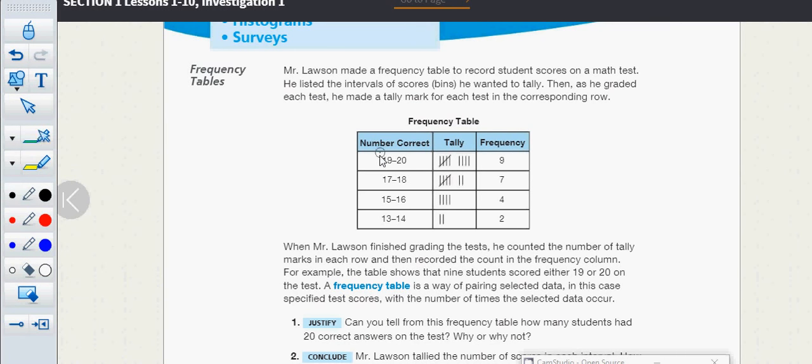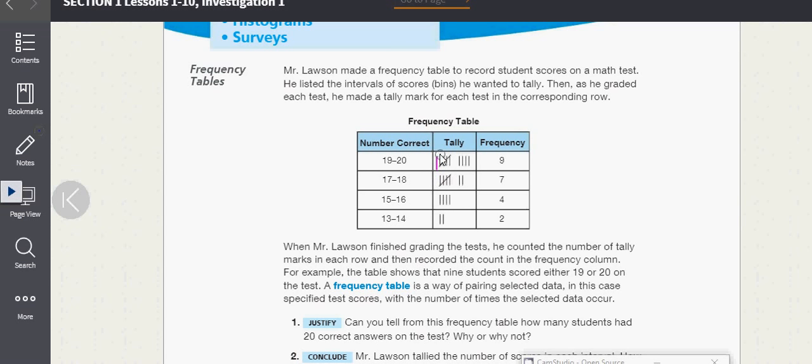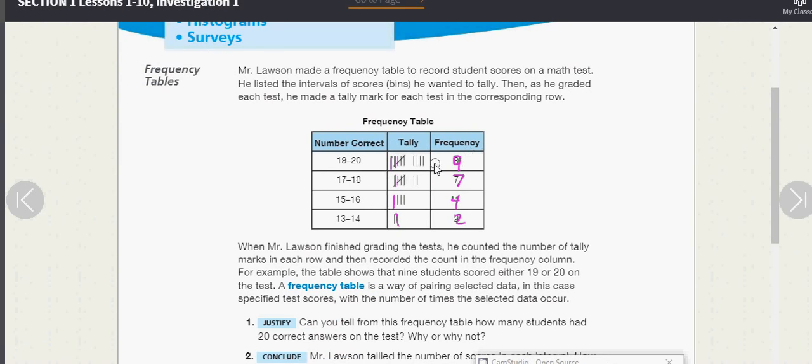So he decided what were good intervals, and then as he graded, he would make a tally every time a student scored in the range from that column. And then at the end, he totals it up and says, okay, 5 plus 4, 9, 5 plus 2, 7, 4, and 2. Why use tallies? Why have this column? Because he did it as he was grading, and it's hard to keep track of how many as you go without using these tallies, because you can continue. You don't know how many there will be, and that's okay with tallies, but otherwise you have to keep erasing and rewriting and erasing and rewriting these.